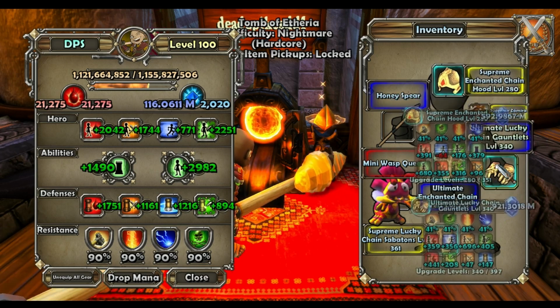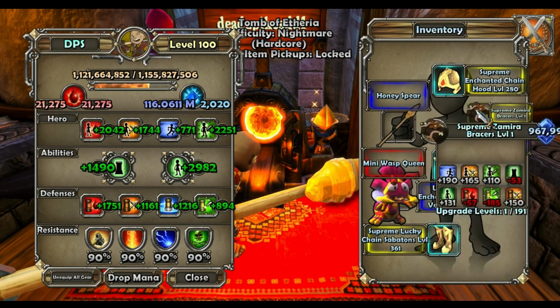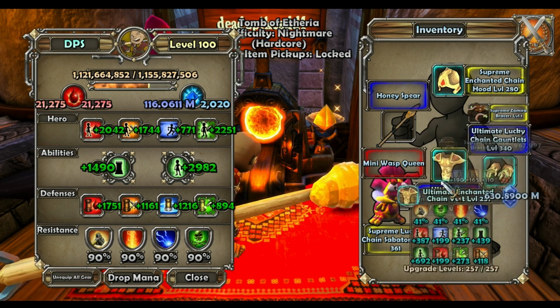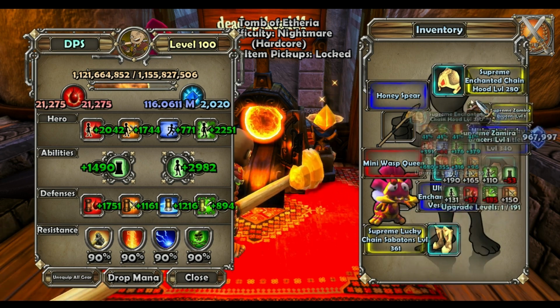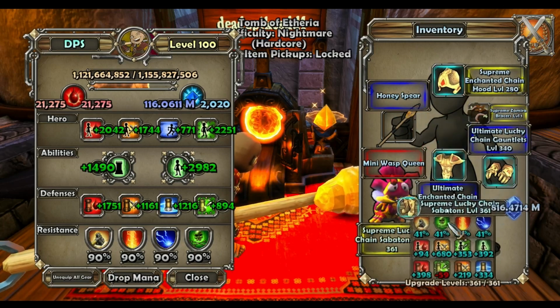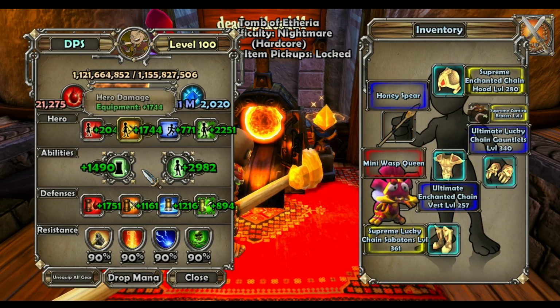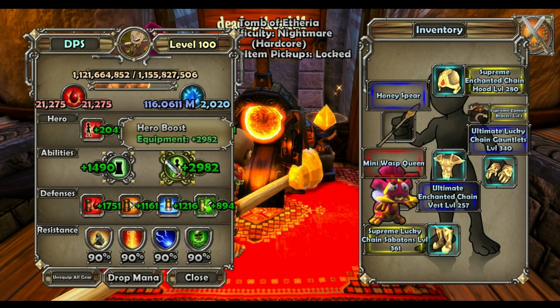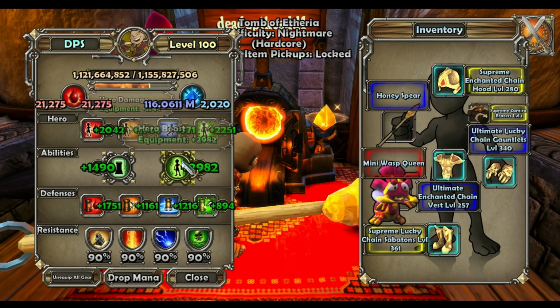Here's what I'm running. It's not maxed out because I'm broke. I'm running a bracer from that accessory farm I showed you. I didn't farm the other two accessories. I definitely could have, but this is where we're sitting. Pretty low stats across the board here, to be honest. We're going to be increasing our DPS a lot more later on, but this is what we got for now.